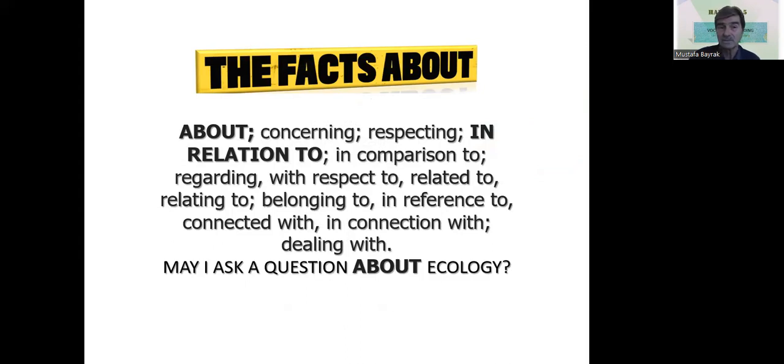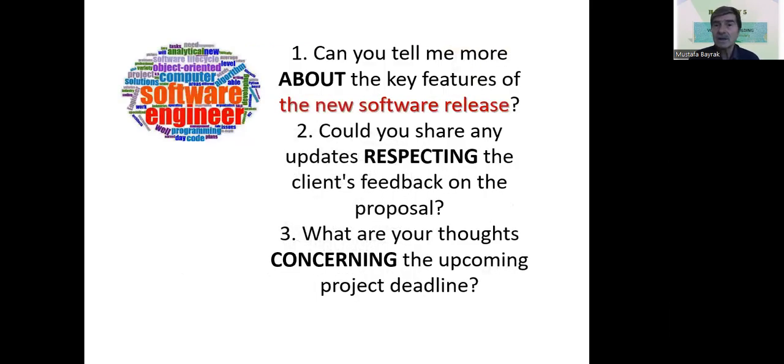Both are possible. May I ask a question about ecology? Or may I ask a question with respect to ecology, regarding ecology, or connected with ecology, or in connection with ecology? Can you tell me more about the key features of the new software, please? Could you share any updates respecting the client's feedback on the proposal? Respecting. What is the use of about here, for example?